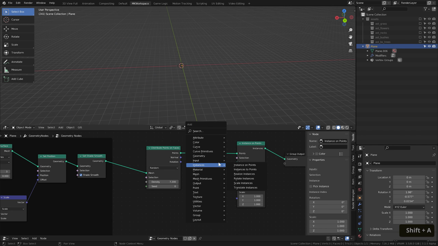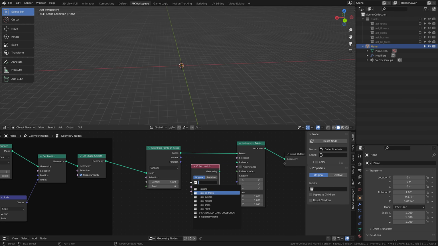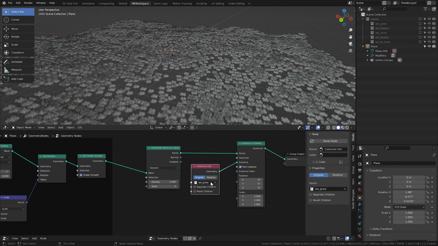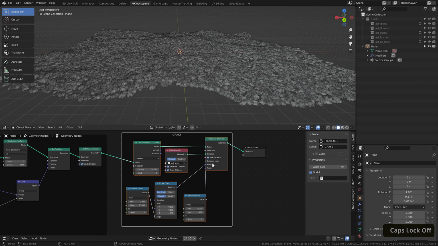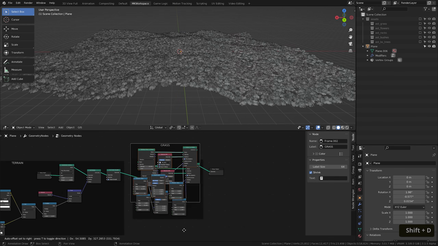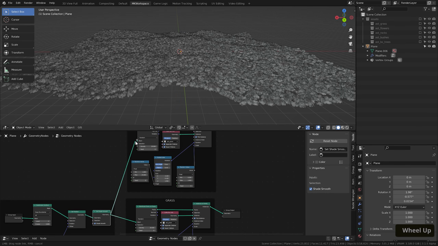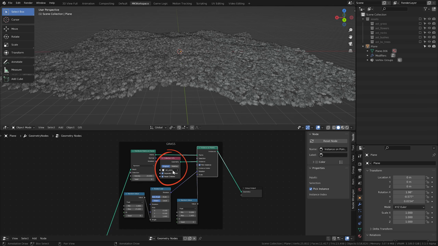By the way, one uses instances to ease the load on the computer, the same way you would use children in particle setups. Instances are basically identical copies of your original object with data linked to it, instead of unique meshes, each with data of their own. Those would make my scene pretty heavy. Well, and then, once I was able to distribute one asset, it was fairly easy to distribute the rest of them by just duplicating the geometry node network and switching the type of asset in the source node.